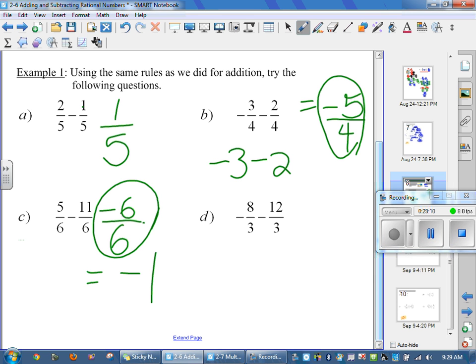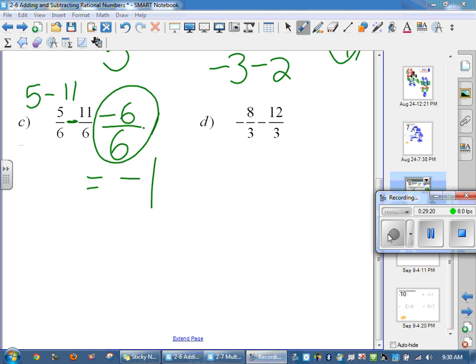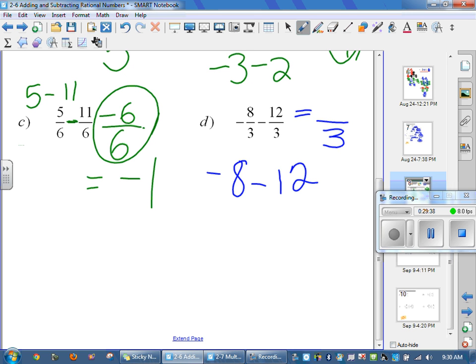Now these negative signs are hard sometimes because they hide right beside the fraction line. That's why I always rewrite it and I write them a little bit above. So, negative 8 subtract 12. Okay? The bottom number is already a 3, so I know my bottom number is going to be a 3. But remember, now you're at negative 8 on the number line and you're going left further negative. You're going further negative to the negative 12 spaces more. So where do you end up? At negative 20. Good job. Now, do negative 20 and 3 have anything in common to reduce? No, they don't. They don't go any lower.